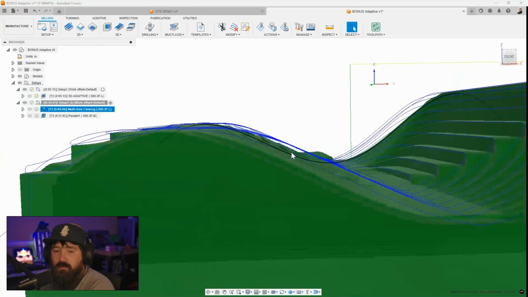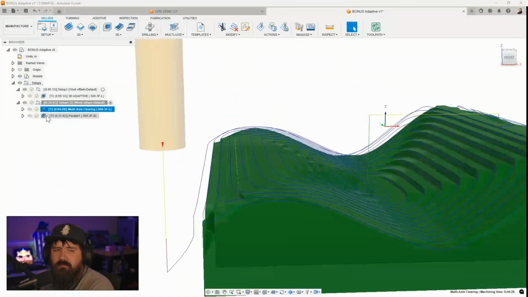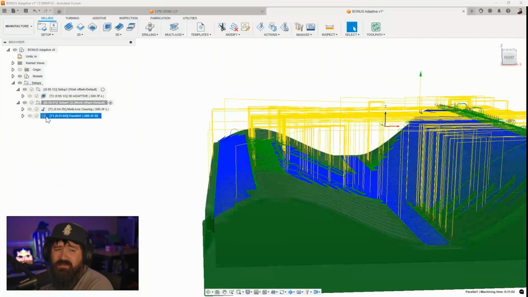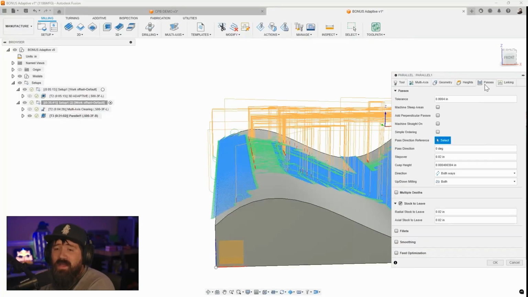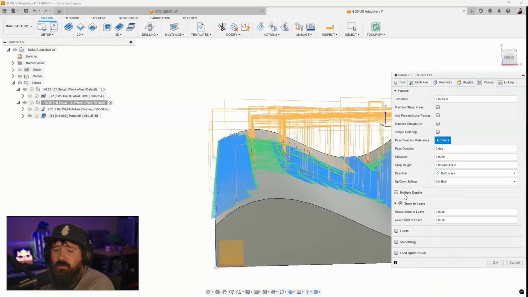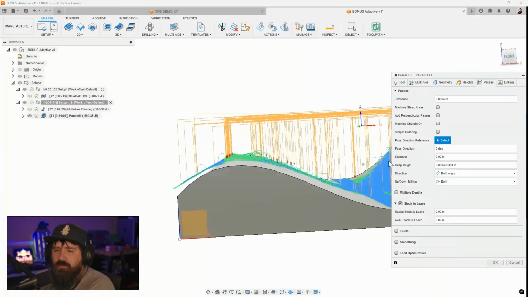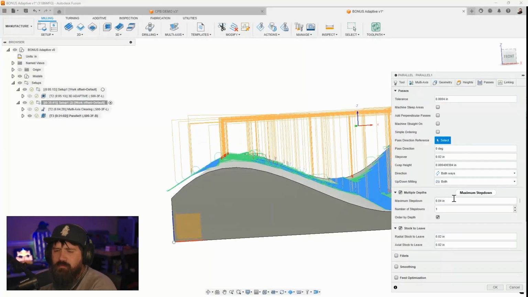See that? So part of the thing that's a little weird that we found out testing this, and this isn't a common toolpath setting that you would use. Here on the passes page, I turned on geometry, I turned on rest machining, but you also have this ability to do multiple depths. Now, if these were really high and we wanted to cut this multiple times, I'm going to turn on this setting just so you can be with us, but we're going to get lost here for a second. I'm going to say I want to take multiple depths, and I'm going to cut them at like 50 thousandths, and I want to do, let's just say 2 passes, which will give us 3 passes total.